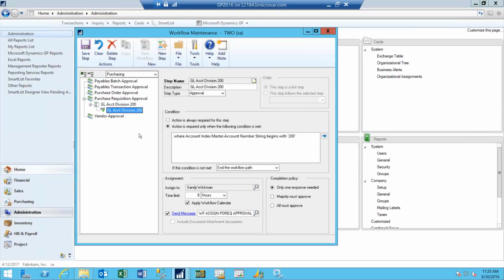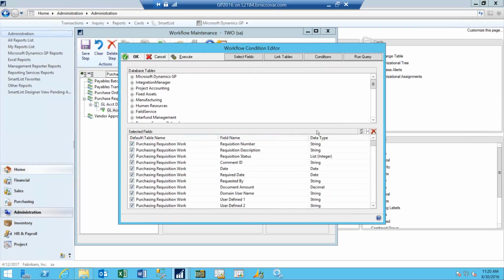The actual setup of each of the steps and the parts of the workflow was all in a previous webinar that we've done, so you might want to look for the recordings of those as a precursor if you haven't already got this far on your workflow maintenance. And I'm going to go ahead and make that selection as my workflow condition, and then choose the expansion button here, the blue expansion button.